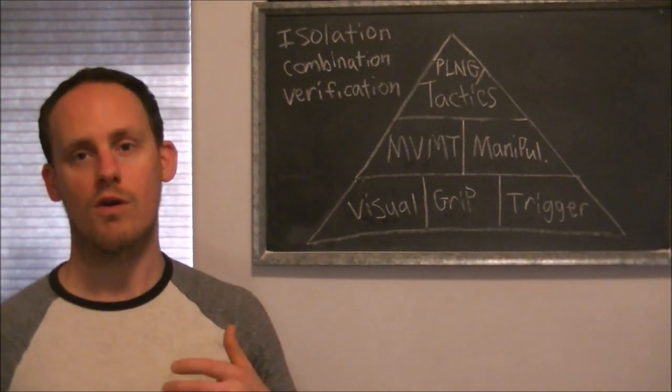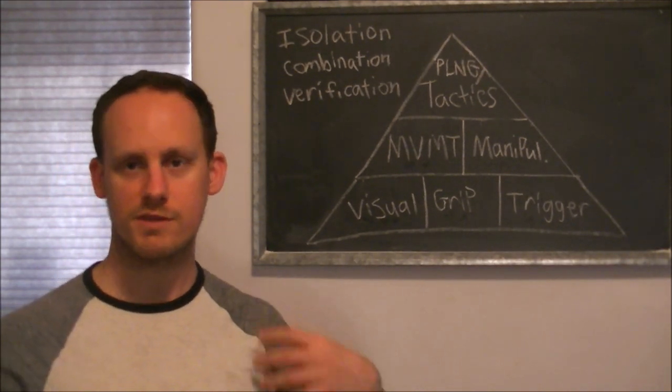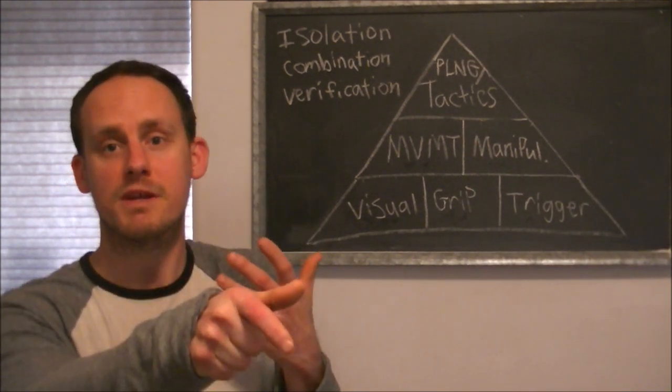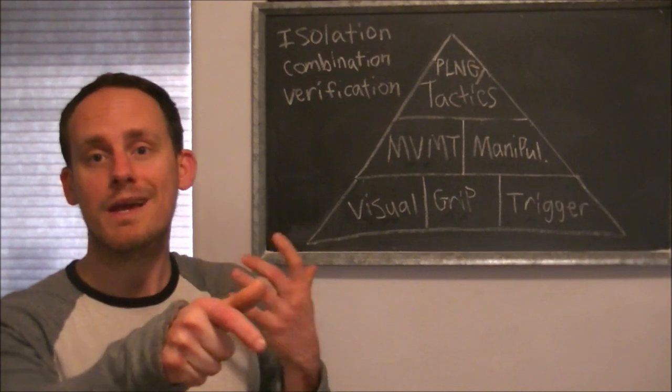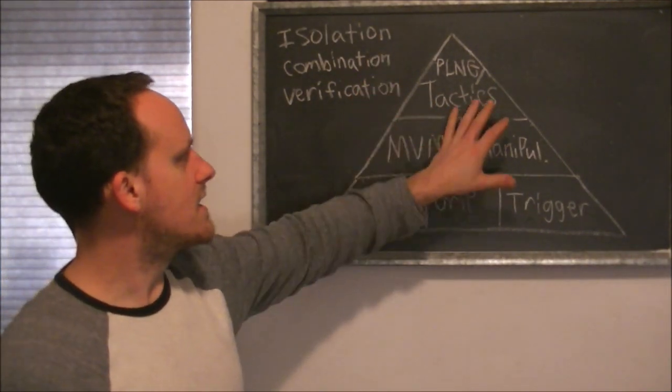So if you are a security guard or something like that, or if you're in law enforcement, you need to be able to operate the radio while actually using the firearm, or at least being able to use the firearm if the situation arose. So the last thing is tactics.